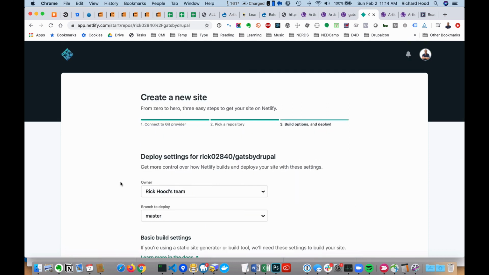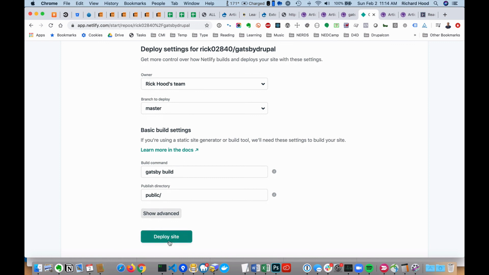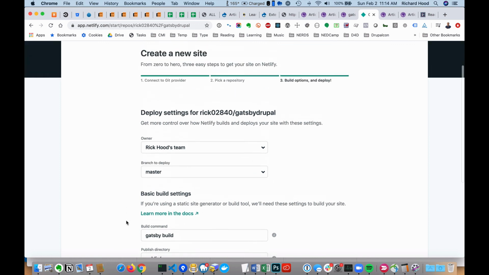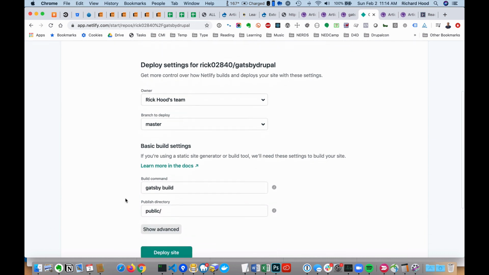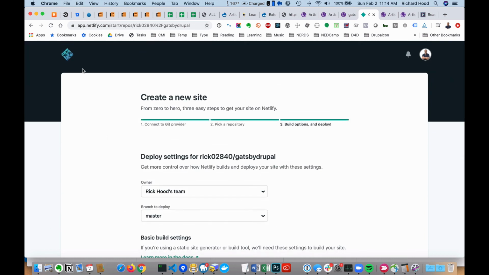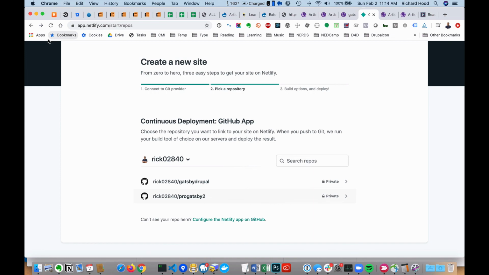So if I click on that, and if I were to continue this, it would just deploy the site that you've already seen. I think I can deploy more than one site from a repo, but I won't do that. But I just want to show you, really this is just to show you how easy it is to deploy something to Netlify. So that's that.